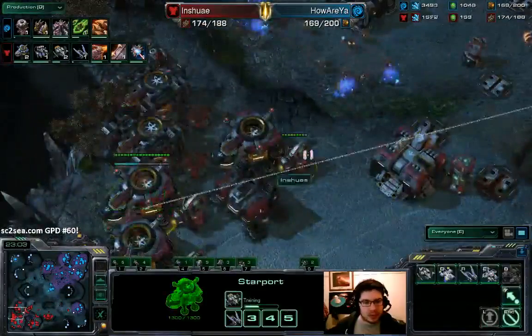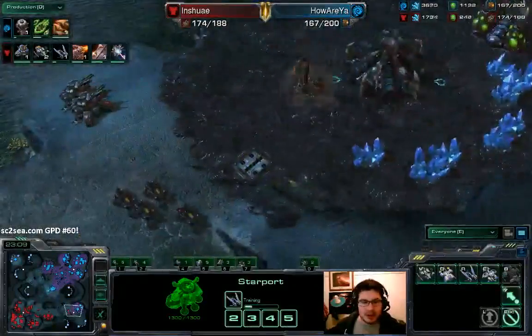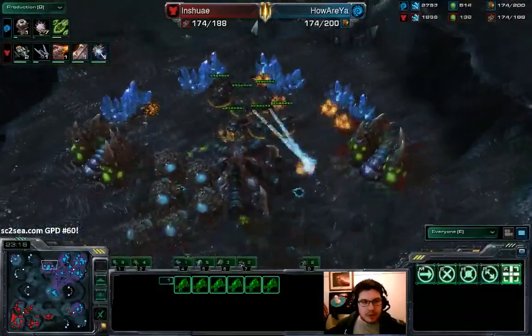Are there more Vikings coming? Yeah, there are more. Alright, he's getting more Vikings, so he's not in a totally dead position. But now Inshuae is trying to attack across at the side. Meanwhile, some Hellions up at the top are getting rid of some of these drones as well.